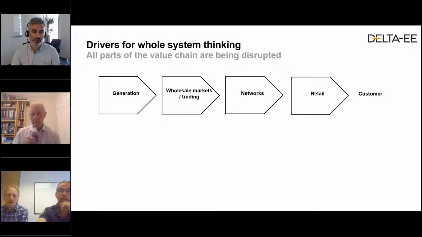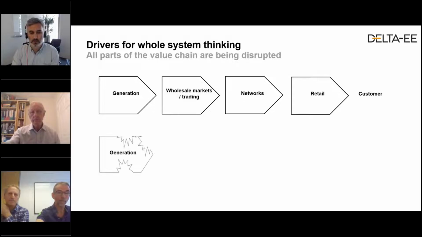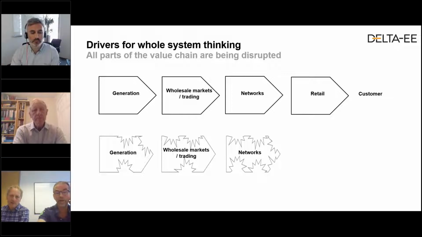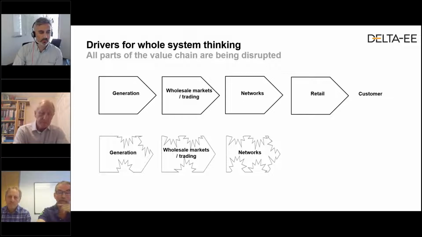So, in terms of the drivers, a very simple diagram, the traditional unbundled industry that I'm sure everyone in the audience is very familiar with, the different steps from generation to customer, and really that's being disrupted across the supply chain. Generation is being disrupted as weather-dependent generation comes onto the system in increasing quantities. Wholesale markets are being disrupted as value starts to shift, perhaps from day-ahead markets more into intraday markets. New markets are emerging. Networks are being disrupted as distributed generation starts to be connected, and flows in both directions across the networks become increasingly challenging to manage.